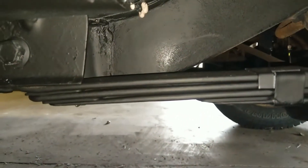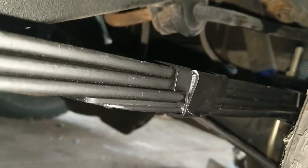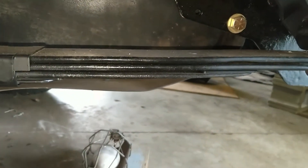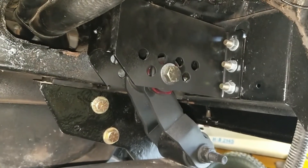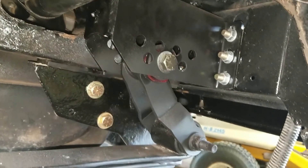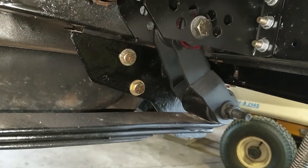Probably the biggest thing that's changed is the rear suspension got rebuilt. New leaf pack — well, the original leaf pack, but what I did was take a main out of another leaf pack, cut the eyes off, and added it to the original pack, cleaned it up and painted it, new bolts in there. Also cut out the old shackle boxes because they were very rusty and falling apart. I got these Iron Man shackle boxes to go in with Iron Man shackles, and this netted maybe an inch of lift — I wasn't really going for a lift, but it just ended up happening.